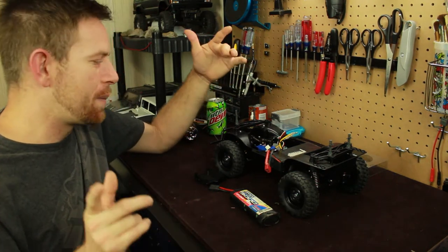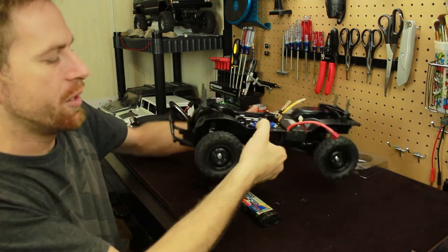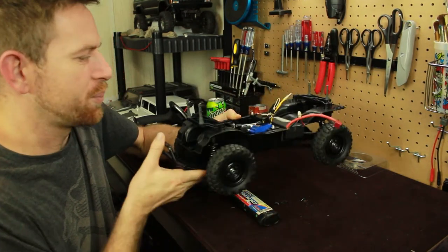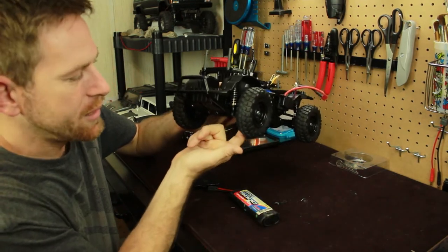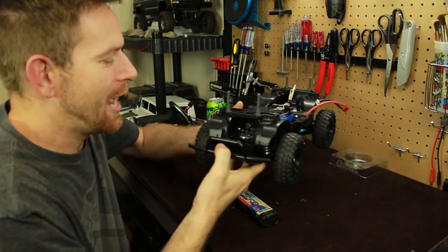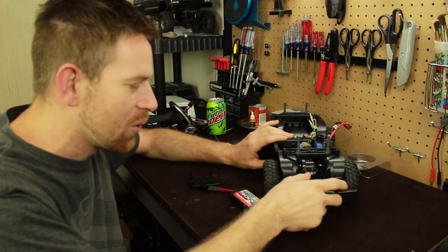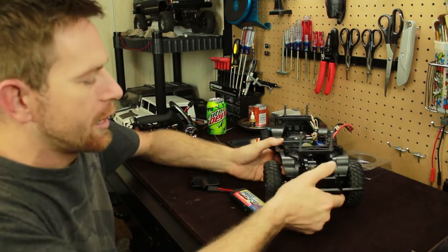I had to do some other modifications to the chassis. I talked about the steering — I didn't have maximum turnability, it was going left but not right. After a few times playing around with the steering system and the servo, I got it pretty much straightened out. I cut away some little plastic pieces on the knuckles to increase turnability, so it's going to be as good as it gets. This is not my SDX 10 — the SDX 10 has great throttle response and great steering. This is a totally different kit, so it's not going to drive or perform the same.